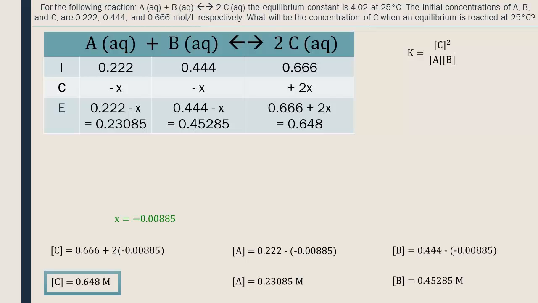Now that we know the three concentrations, we can put them in our equilibrium constant equation. If we round to three significant digits, we get 4.02. It's normal to not get the exact answer because there can be slight rounding errors during the calculations. We got an answer extremely close to 4.02, so we can be sure that our answer for the concentration of C was correct.